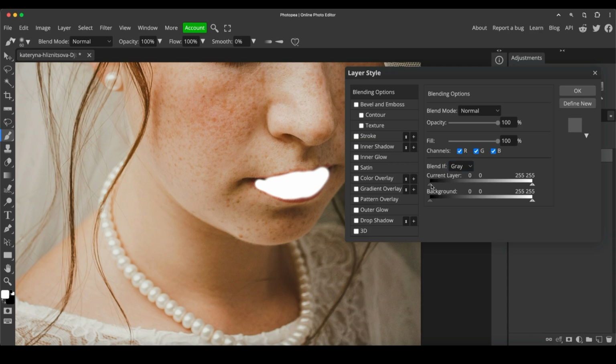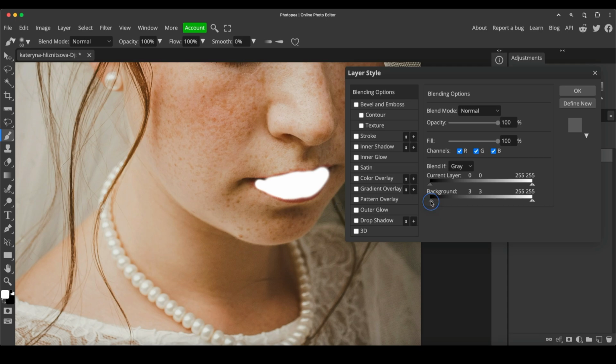And it's got current layer, and then there's a slider that says background layer. So we're going to go background layer. So what we want to do here is we're going to tell it to blend out, sort of remove the areas of this white layer that fall into darker values, i.e. shadows and lower midtones, and then only leave it in the areas that are a bit lighter. So let me start showing you what to do.